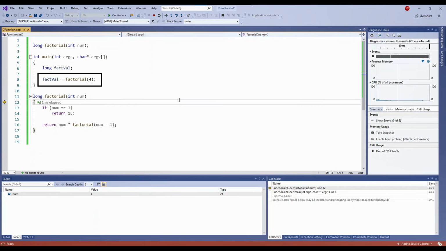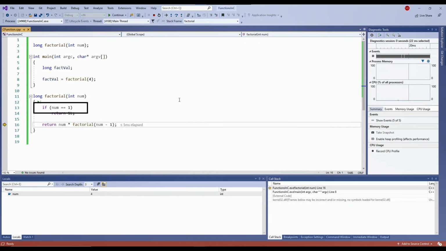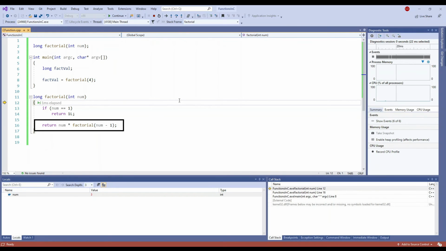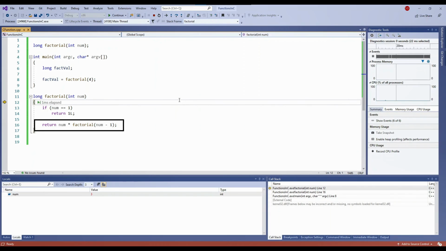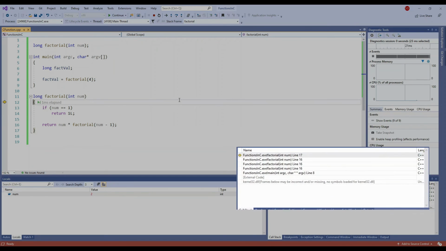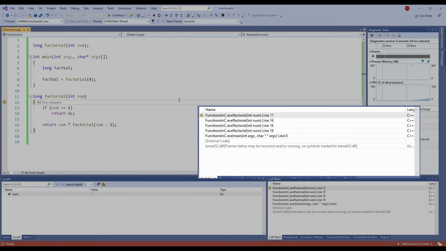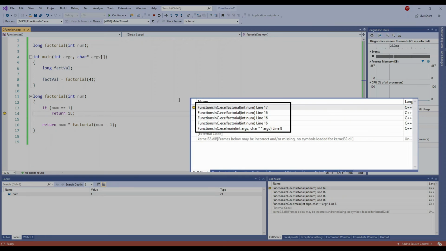The first time the function factorial is called is from the function main, where it is passed the value 4. The parameter num is not equal to 1, so the control flows to the next statement, which calls factorial once again after decrementing num. Thus, num is now 3 in the new call to factorial. This repeats twice. The call stack shows the 4 calls made to the function factorial. The bottommost call to factorial is from main. The top 3 are from the function factorial itself.